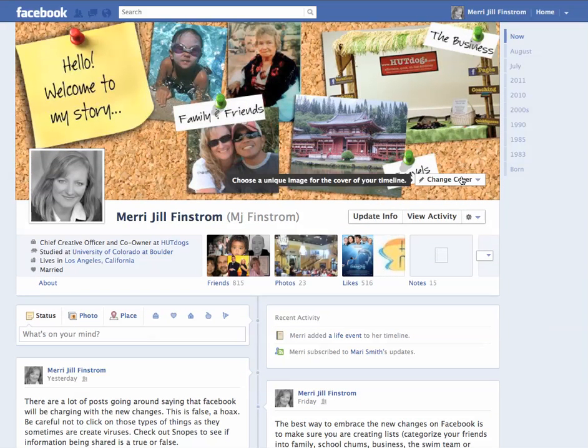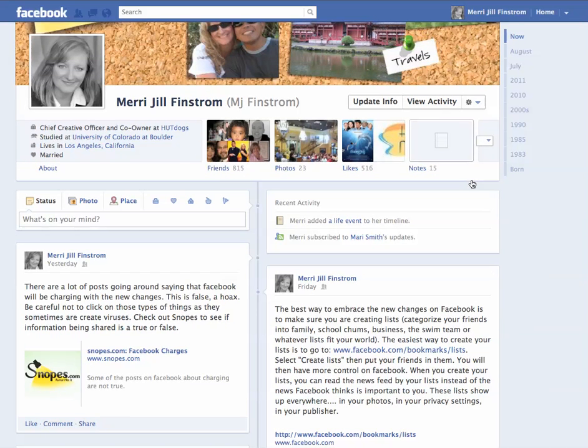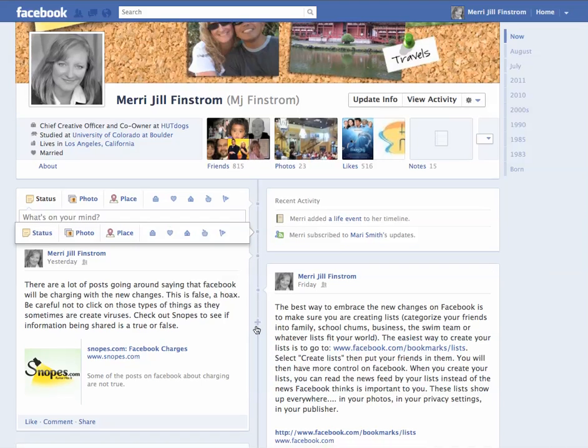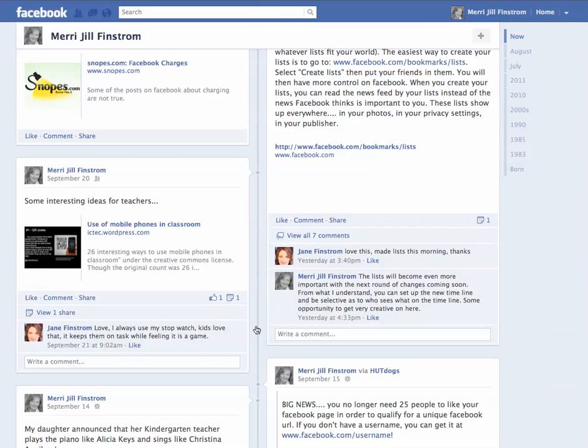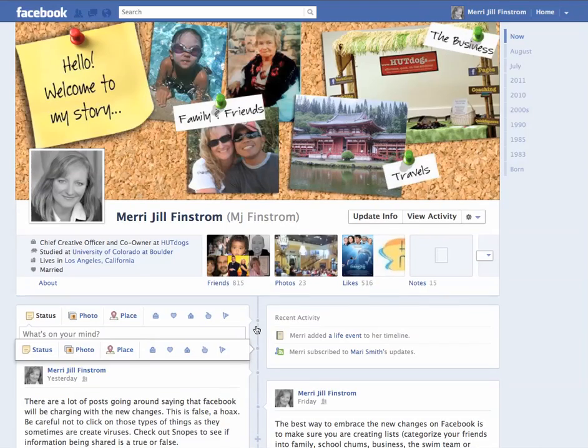This up here is cool. It's called the cover. From what I'm experiencing, it's much more visible. The photos can be bigger. It's really interesting. You have a lot of control. You can go in here and add different events into different parts of your timeline. I like it because the photos can be bigger, and it can be a much bigger experience when somebody comes to your profile page. It's not as messy. It's sort of everything all in one area. And so I guess I like it.